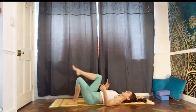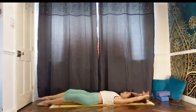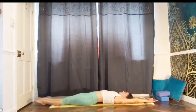Uncross the legs, and we'll take a cat stretch. So now we're going to point the toes down the mat, arms overhead, lengthen. Just make yourself as long as you possibly can. So full body stretch from the fingers all the way to the toes. You may feel a little lift in your lower back as you lengthen.